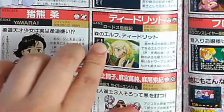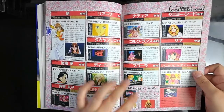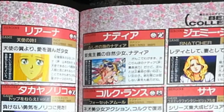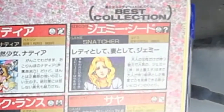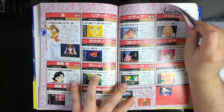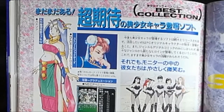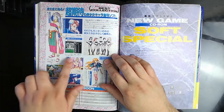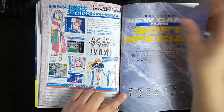Deidred? Deidred from Lotus War? I'm not sure. Nadia from Secret of Blue Water. Gemini Seed from Snatcher. Saya from Cosmic Fantasy. Flora from Legend of Heroes 2. We got Chun-Li. Some Langrisser stuff. Some Xanadu stuff.